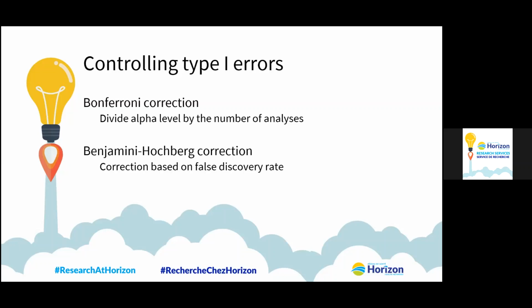One method that I use and have used in the past is the Benjamini-Hochberg correction. This method is less conservative than the Bonferroni correction, and it's based on a false discovery rate that you set in order to limit the chances of committing a type 1 error. So you're essentially acknowledging that some degree of type 1 error is possible, but by using a predetermined false discovery rate, you're limiting that error to the rate that you've set. So I consider it to be a pretty good balance between not correcting for multiple comparisons and potentially being overly conservative with something like the Bonferroni correction.